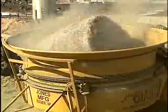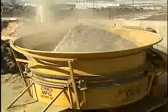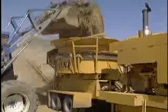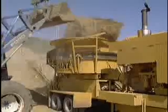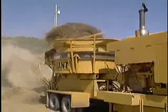Every Mighty Giant features a tub that opens hydraulically for servicing. This gives easy access to the mill, hammers, and changeable screens. Well, the most important thing is the tilt tub on it. You can tilt the tub up if you've got any mill problems. You can work on it. It's easy to get to and easy to change the screens out. If you have to change a screen, it's just a matter of a couple of minutes. You've got a different screen in it and you're going again.